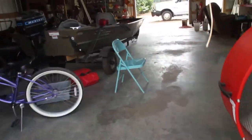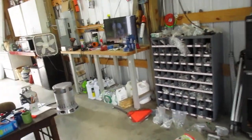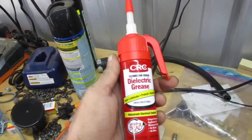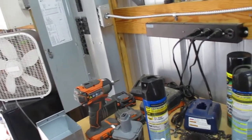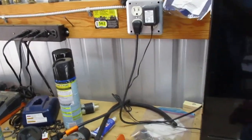So anyway, that's about dielectric grease. Back in the good old days when they built stuff to last, your little electrical receptacles, the female portion was brass. Those days are gone. Now they're steel. They do corrode. Get you some dielectric grease. I got this at an auto parts store. And slather that inside all your receptacles, your trailer connectors, your vehicle bulb sockets, any place you think it's going to get corroded or get hard to push in and pull out.